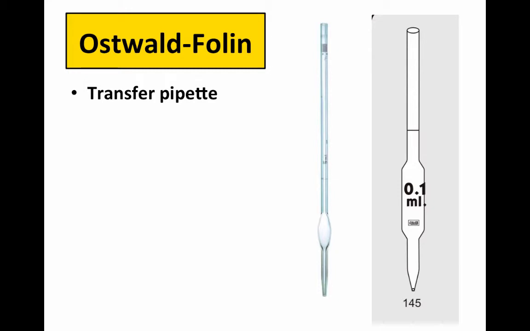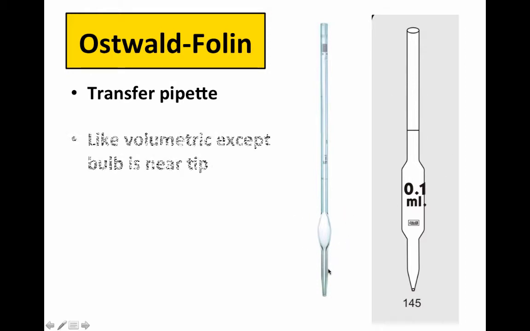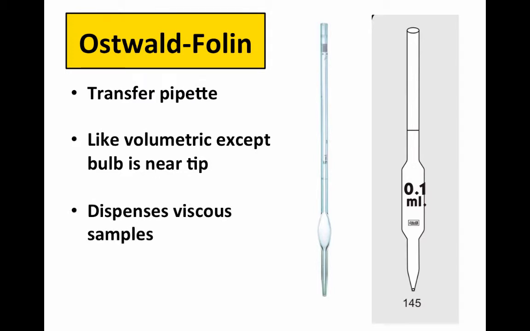An Oswald-Fallen pipette is very similar to a volumetric pipette. It's a transfer pipette, but it's basically reversed. The bulb is towards the bottom, and it also only dispenses one given volume of fluid. And because its bulb is near the bottom, you're going to be able to dispense things that are a little bit thicker. So perhaps the patient sample. This could be blood, it could be serum, something that is a little bit heavier. You will also probably notice a little bit of a larger bore in the tip of this pipette. But notice how it's got the bulb, like the volumetric, it's just in a different place. And then you have your line as to where to fill it.